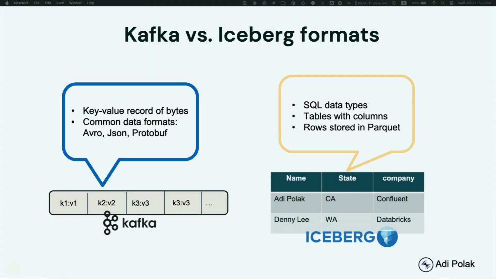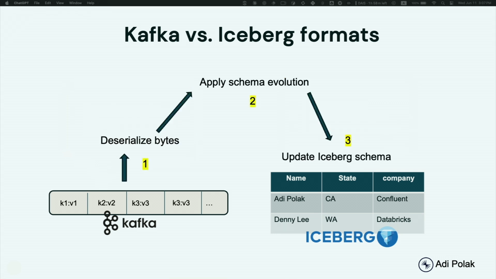When I dive deep into my Kafka broker and how the data is saved there, essentially this data is saved in a key-value format. These are key-value records of bytes, and I can work with different formats there. I can work with Avro, JSON, or protobuf. If I compare it to an Iceberg solution or a Delta Lake solution, it was more built for SQL data types. There is the notion of a table there, and rows are stored mostly in Parquet. We have a table with columns. So you can already see the differentiators: with a Kafka topic, I can put anything I want into it through the key-value, versus in Iceberg, where I have some restrictions around what can go where.